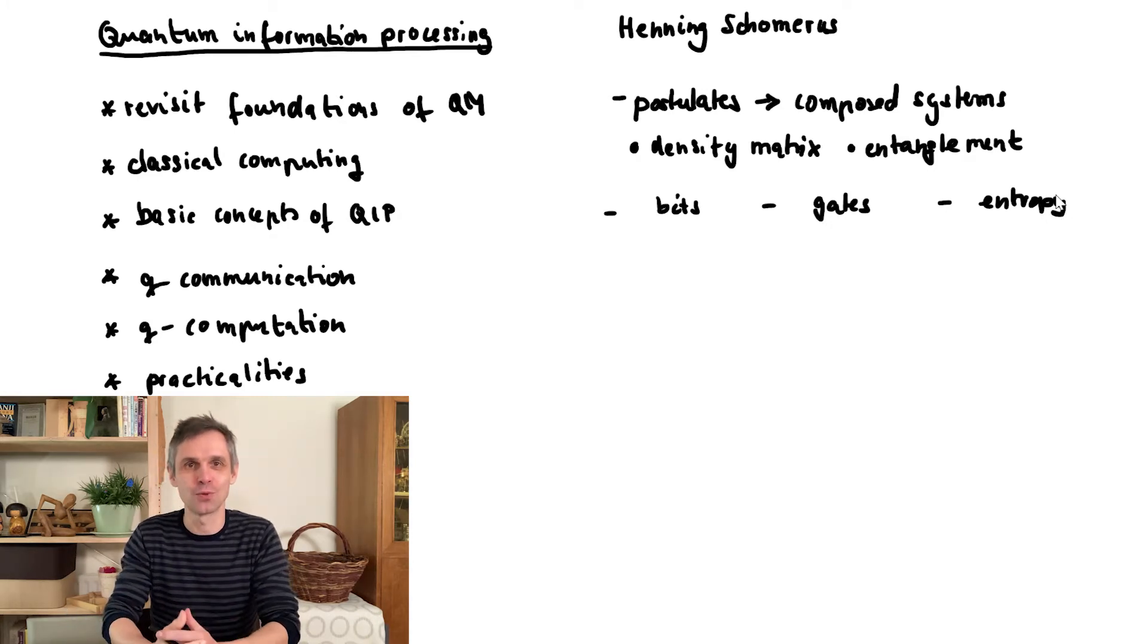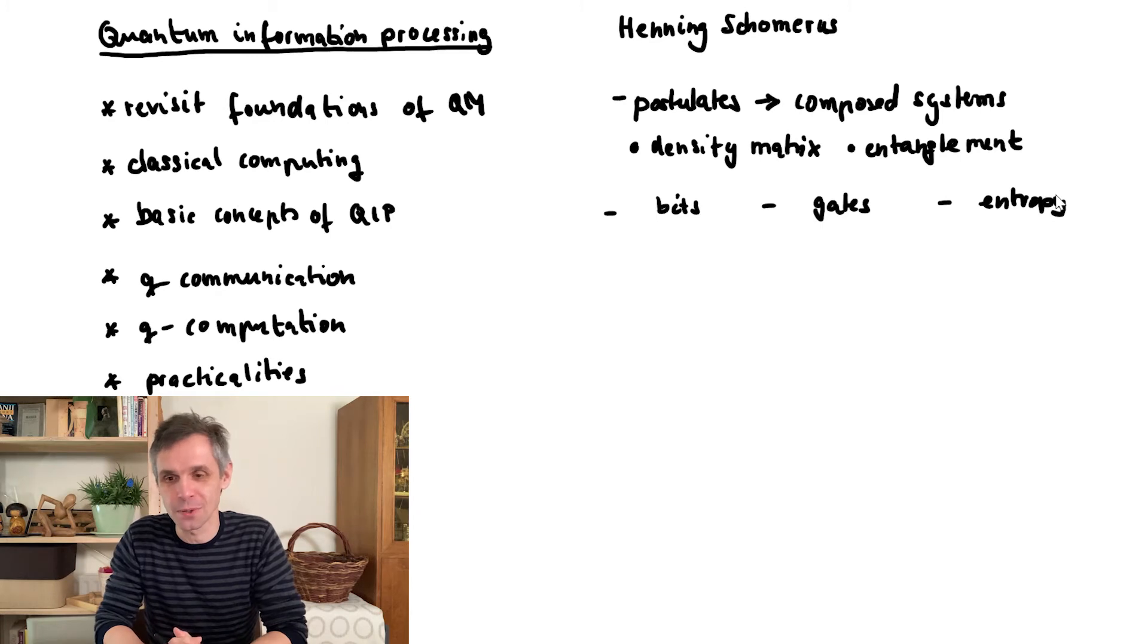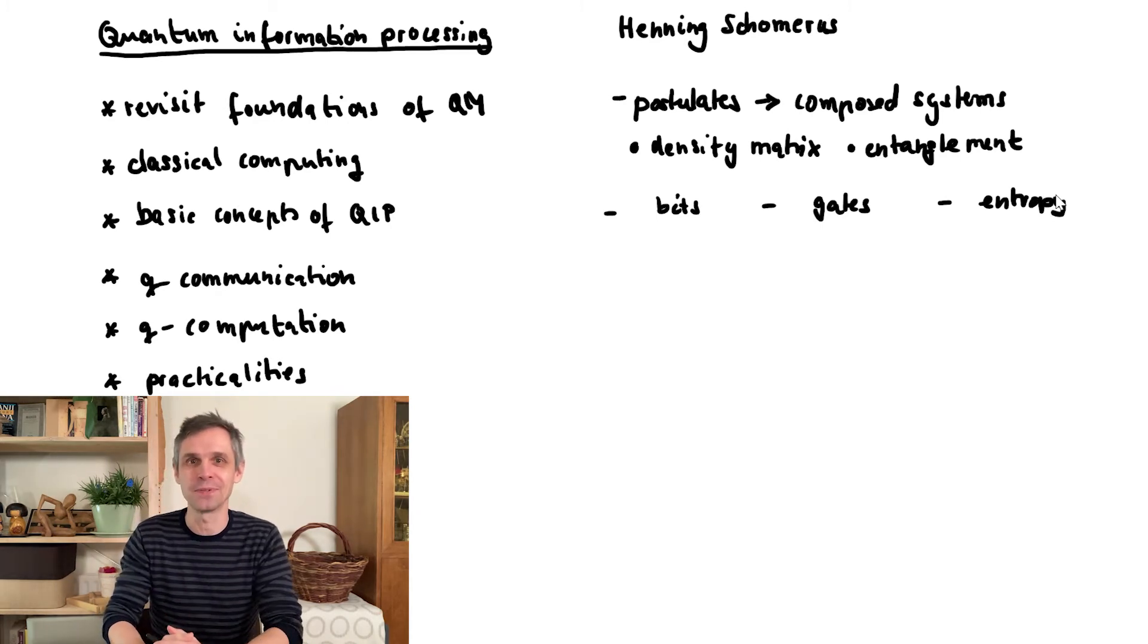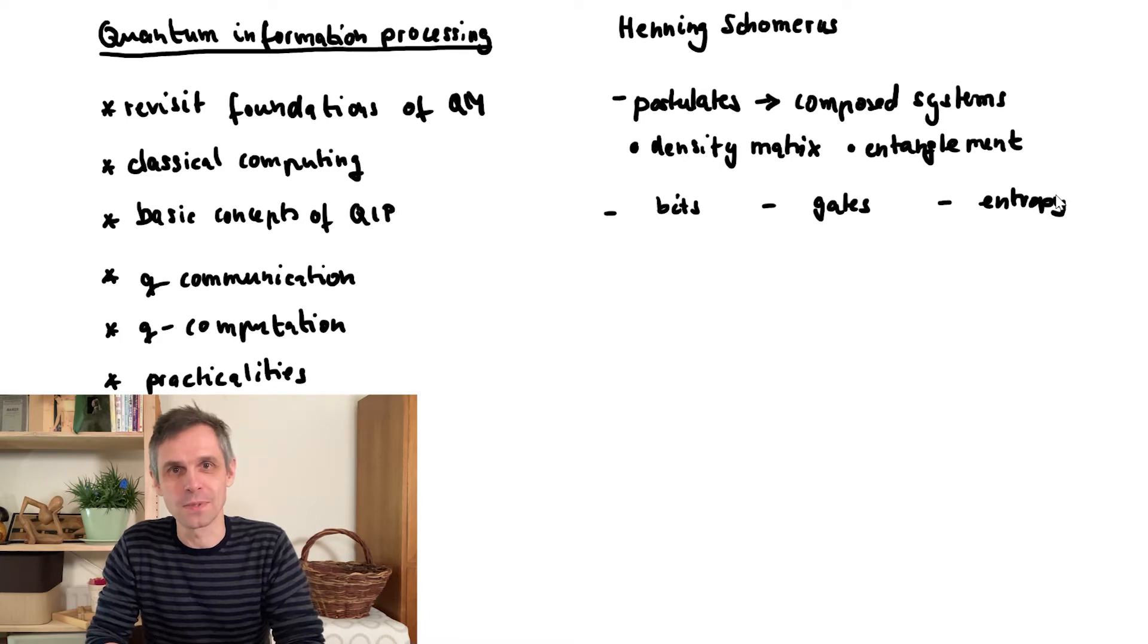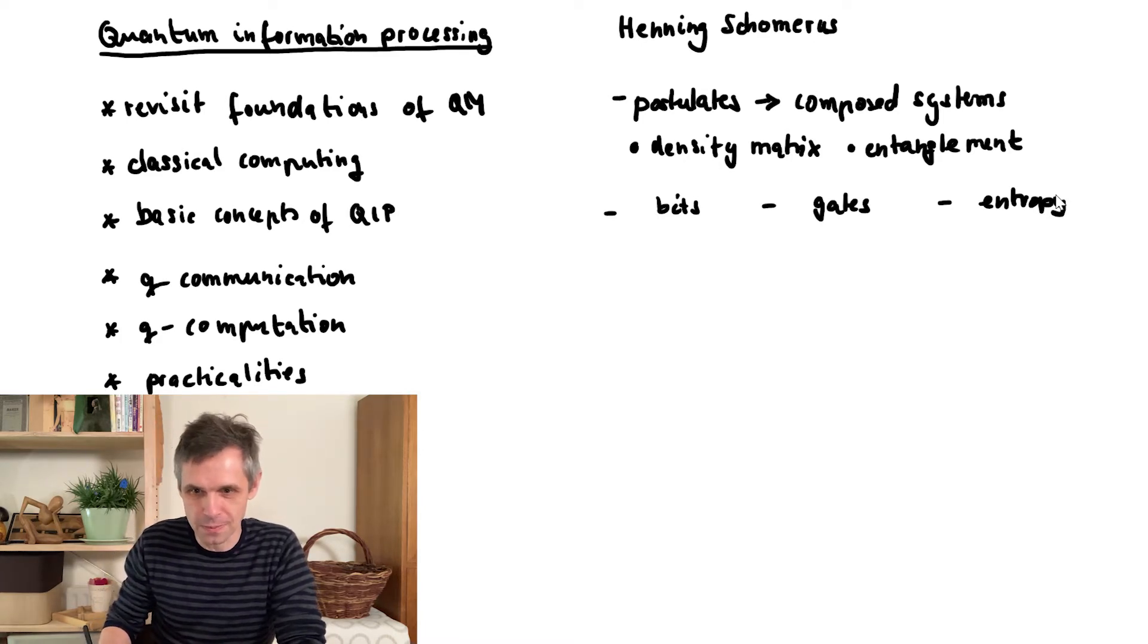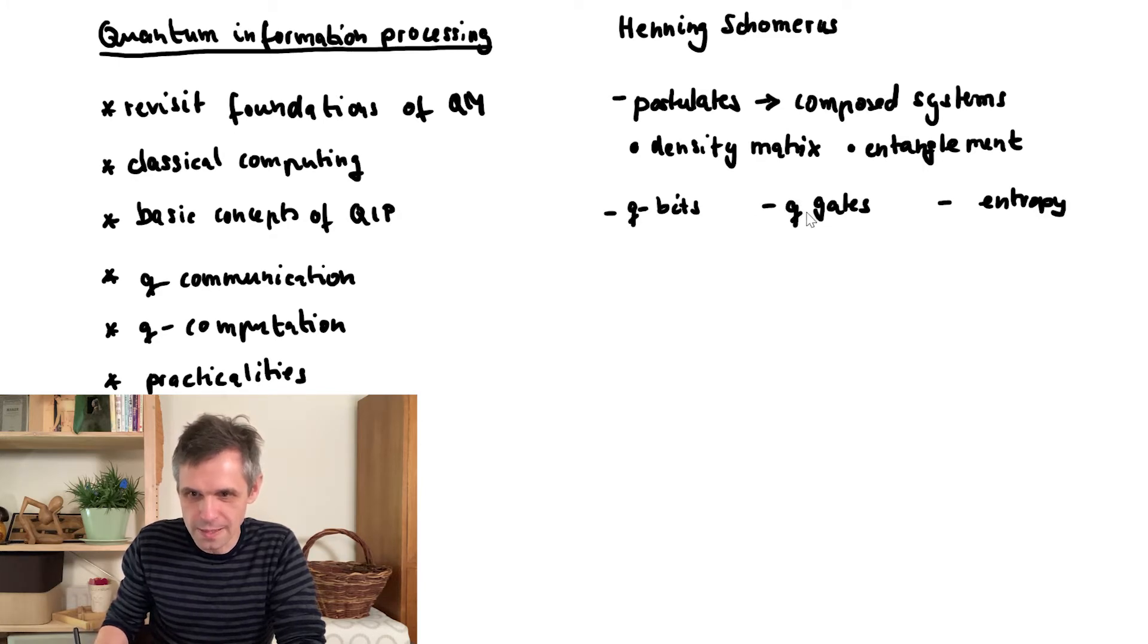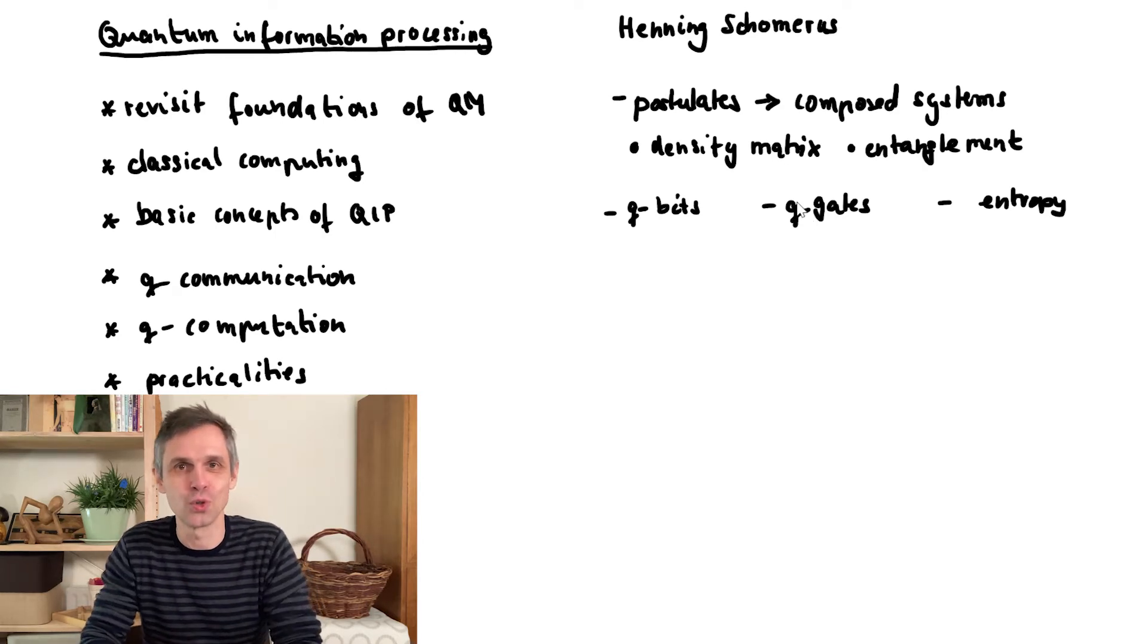Now, this is actually going to be a very short chapter, because these concepts fortunately are very fundamental. And similarly, when we then look at the basic concepts of quantum information processing, the main aim of that chapter will be simply to define what we mean by a quantum bit or a qubit, quantum versions of gates, and also very briefly, I'm going to talk about the quantum analogs of these entropies.